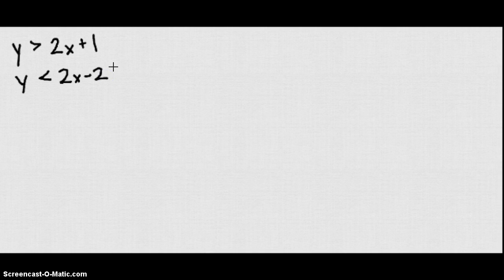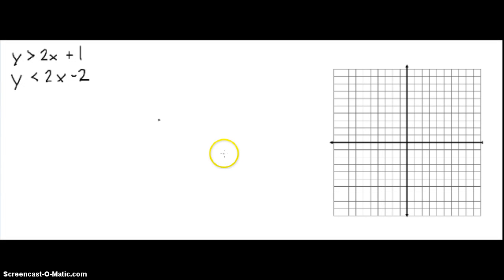If you recall from last chapter, graphing inequalities, we're going to want to graph the boundary lines of these inequalities. So in this case, I'll bring up my graph here. Let's label these equations with colors. We'll label this first equation red, and we'll call this second equation 2. We're going to label it in blue.